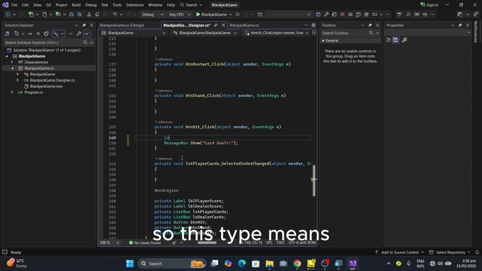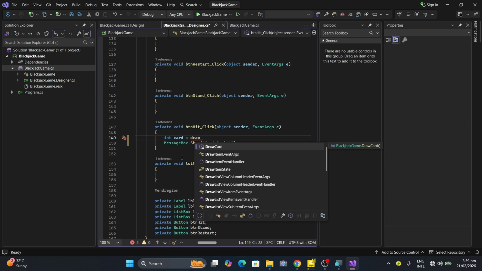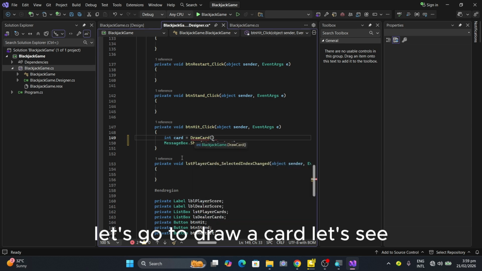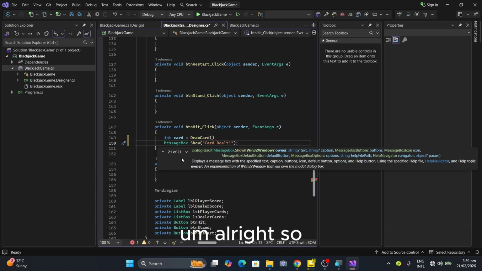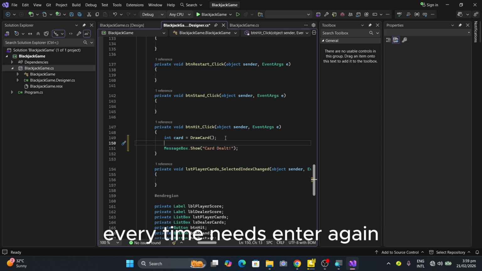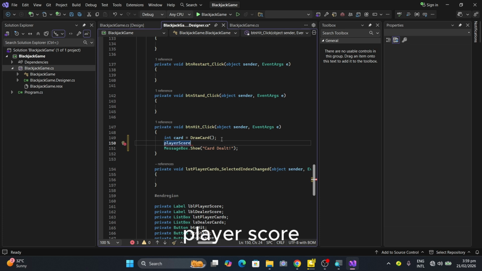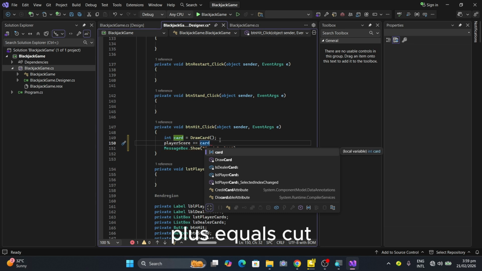So let's type int card is equal to DrawCard. Terminate it, and enter again. playerScore plus equals card.